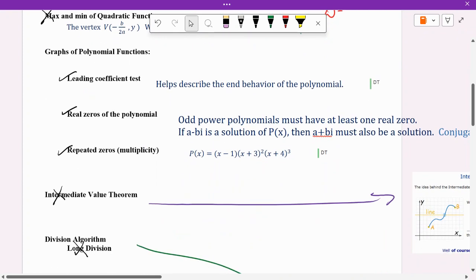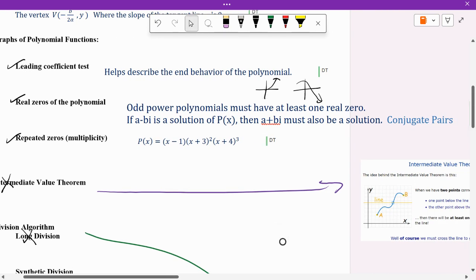Do we know what effect the leading coefficient has on the graph of the polynomial? What does it tell us? Yes, it definitely stretches it. But what does it tell us as far as the end behavior, though? The direction. So if as x approaches infinity, f of x approaches infinity, in other words, if the polynomial goes up and to the right forever, then my leading coefficient is positive. And if my polynomial goes down and to the right forever, then my leading coefficient is negative. Okay, we know that. All right.